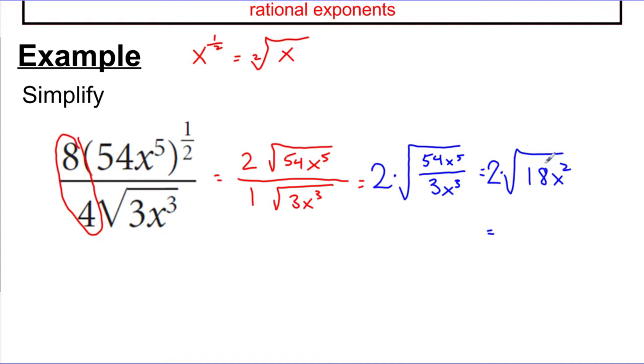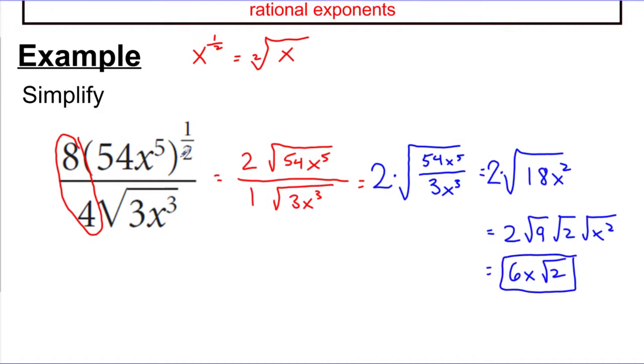We can just bring out the perfect square of 9 that's in 18. I have a 2 left over, and I have this x squared, which is also going to come out of the square root. So here's my final answer: 2 times 3, which is 6. The square root of x squared is just x, and the only thing I can't simplify is the square root of 2, so that stays underneath the radical. So again, at the beginning it looks fairly intimidating, but the reason it looked intimidating was that my numerator and my denominator were using two different versions of the same operation, which is just taking the square root.